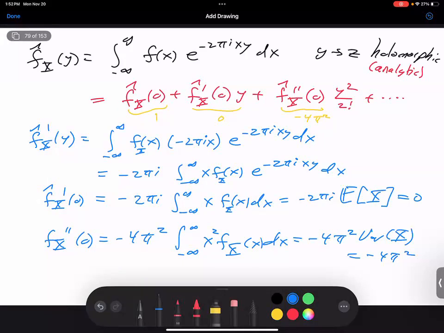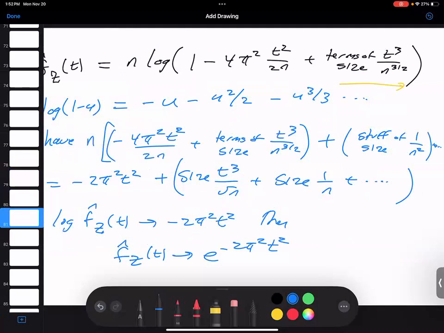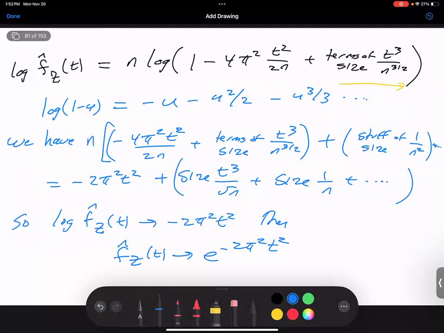So then wouldn't that just give us negative t squared over 2? Isn't that what we want then? Right, but I think we want positive t squared over 2, because I think the Fourier transform of the Gaussian is e to the t squared over 2, not e to the negative t squared over 2. And so there's a minus sign error somewhere. In class, didn't you have the Fourier transform of the Gaussian negative t squared over 2?